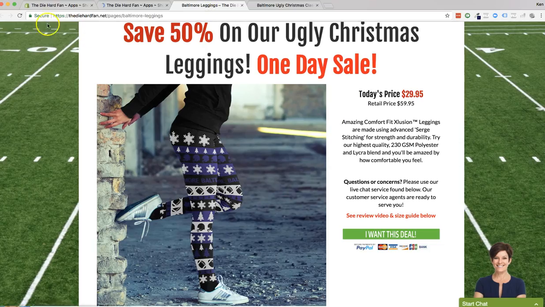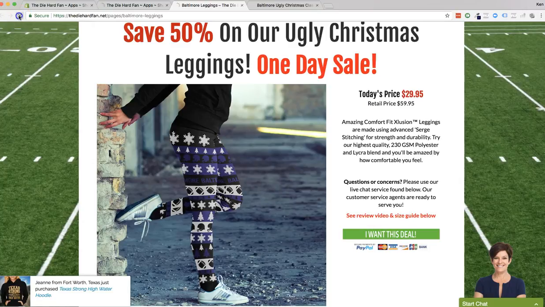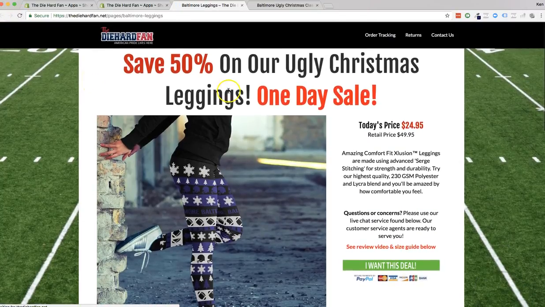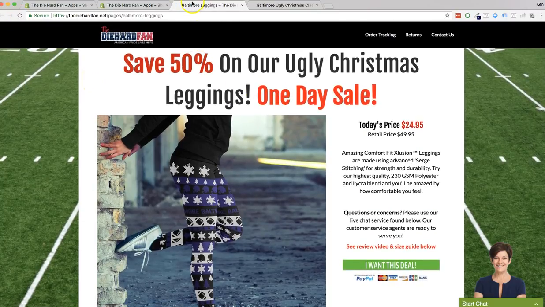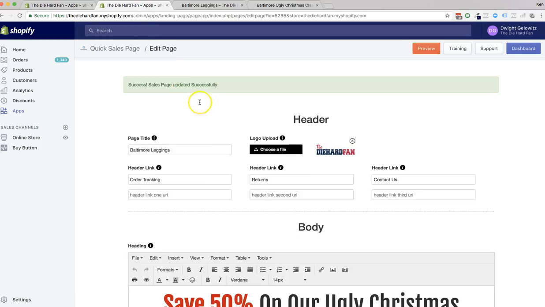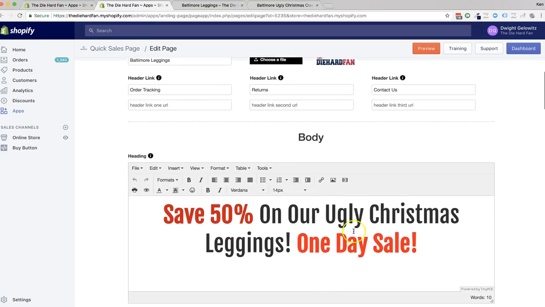And then we'll just come here, and one thing I do notice here is a different color. So I'm going to just quickly go back and make these the same. And let's just change the color.